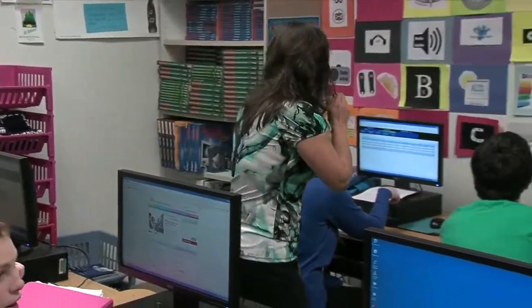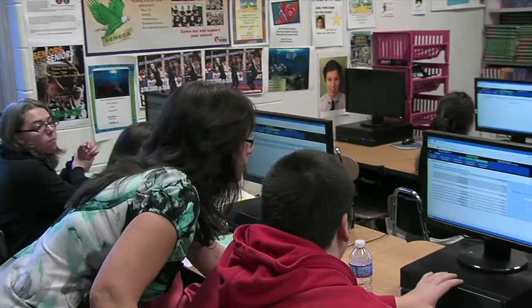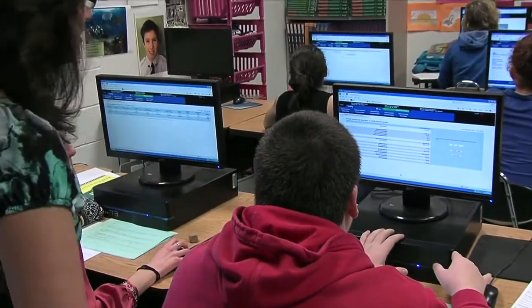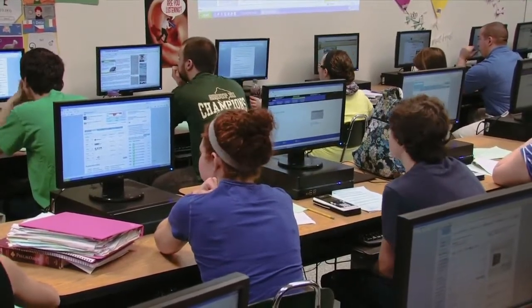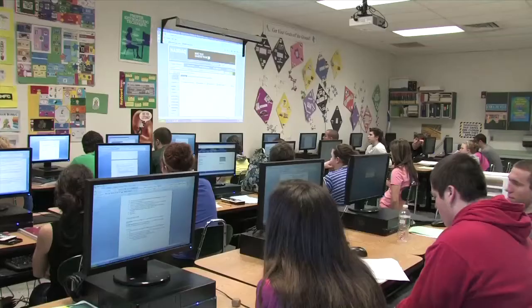The personal finance class is made up of all different grade levels. Today, we're actually going to look at our investments. We play the stock market game, which is directly linked to the stock market. So with this type of virtual activity, the students will learn exactly how their decisions, or their research or lack of it, impact the decisions they make and the money that they'll have if they choose to invest that way.